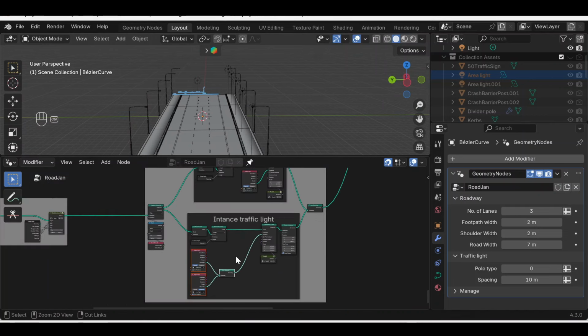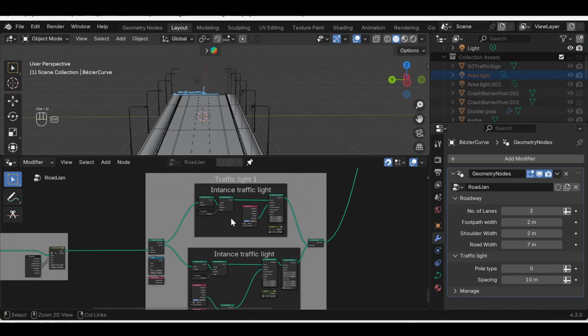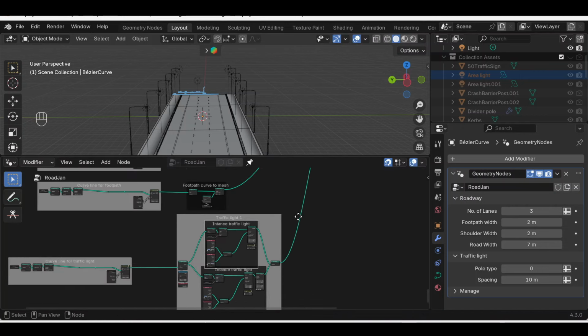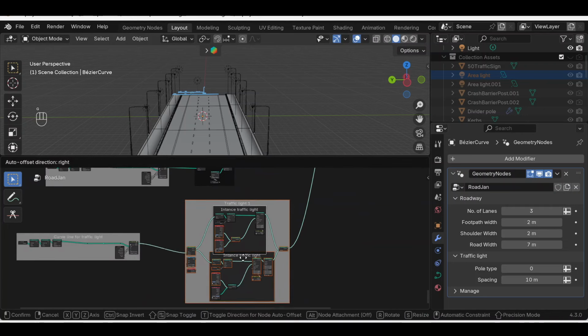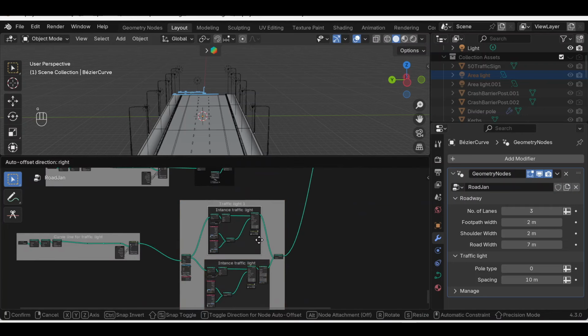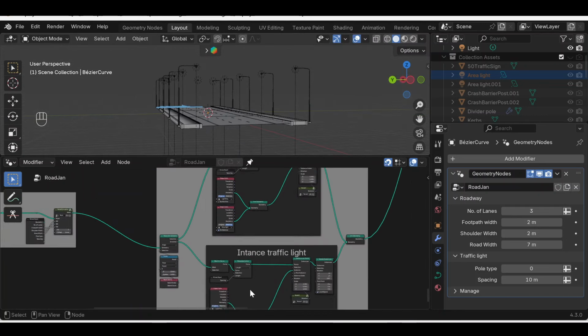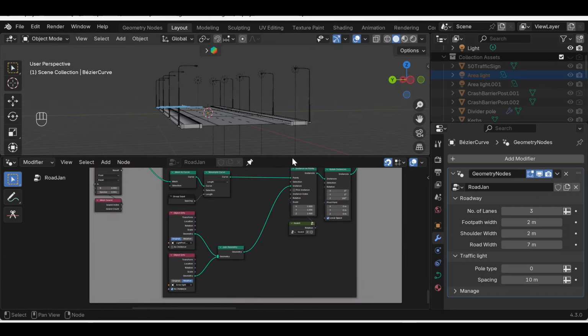I will copy and do the same for this one and plug it in the instance, and let's move it to make some space. Okay, now you can see the light in the lamppost.